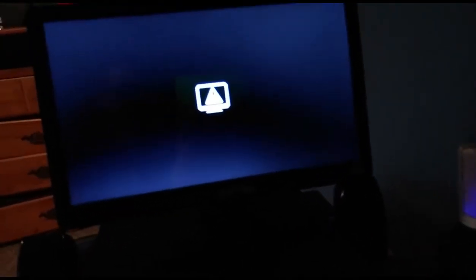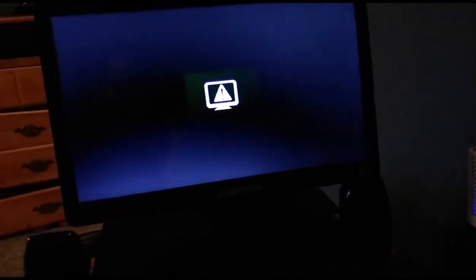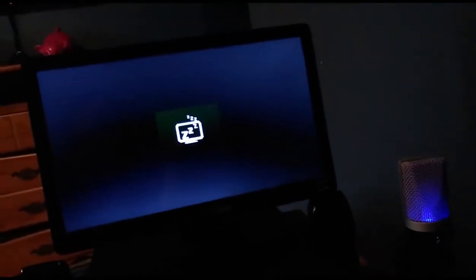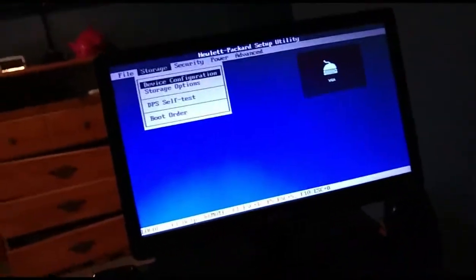So yeah, in this clip I'm going to go ahead and boot off of the USB that we prepared in the last clip. So if we power this on and hit F10 so that we can go into the BIOS. Once the BIOS comes up, choose English.